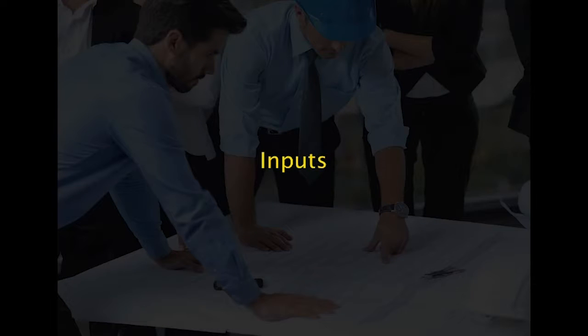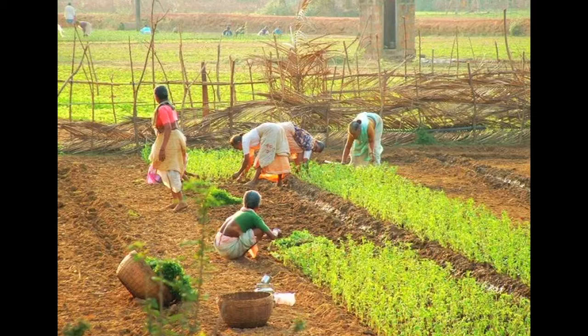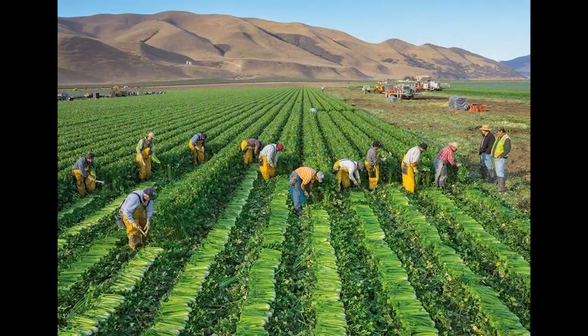The next term is inputs. Inputs are such as material, equipment, finance, human resources that are needed to carry out the activities of the project. For example, the budget, the mechanisms for the farm production, the crop mechanisms, number of men and women required for the farm, the rains, all these can be considered as inputs.